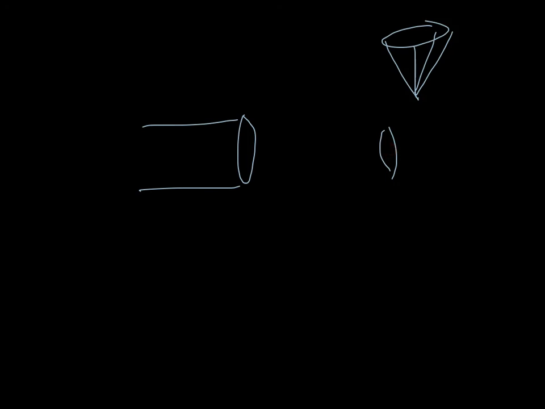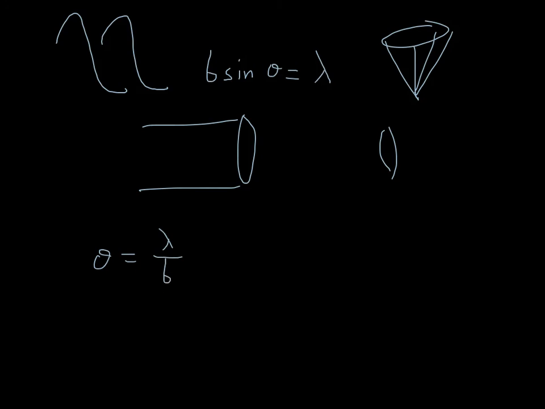Okay, and for this we use the Rayleigh criterion that says the 2 points are resolved if the maximum is at the position of the other one's minimum. And now we know from before that this distance here from the maximum to the first minimum, we could calculate it like that. Remember that it was b sine theta equals lambda, right? And then we basically said that the sine is more or less equal to the angle, so that theta equals lambda over b.